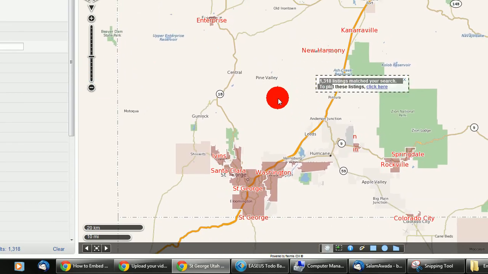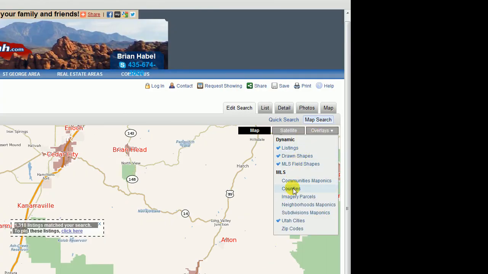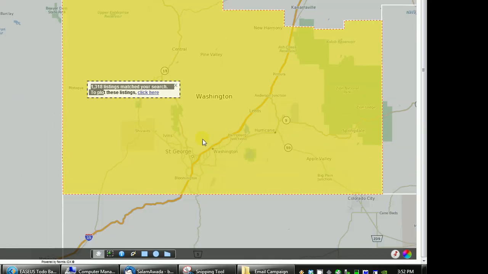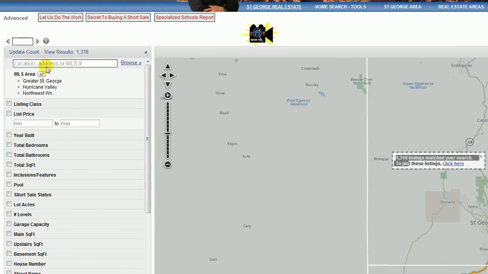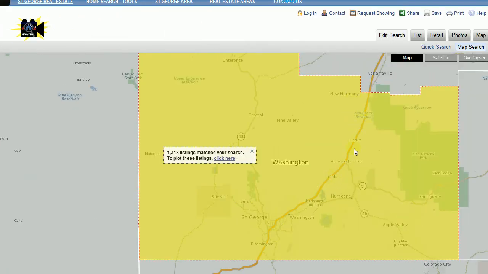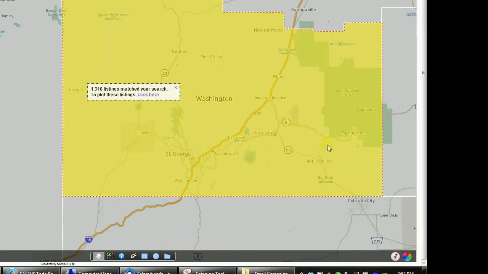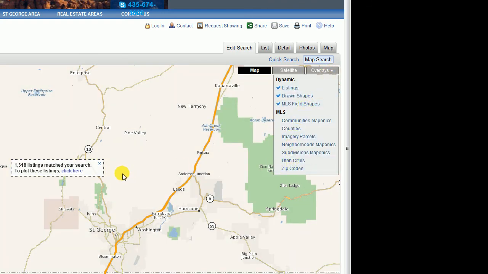For Washington County in this search, it will go clear up to Cedar City, Enterprise. This is all of our area. Well, let's do the overlay of counties, and you'll get to see where our county is, what you're going to be searching. So up here along Leeds and up to New Harmony as part of our area is called the Northeast search. Okay, Northeast. If you wanted to search just that Leeds area and New Harmony, that's called the Northeast. This was called the Northwest Washington search, Hurricane Valley search, Zion search, and Greater St. George search. Okay, I think I'm giving you a feel, and that should guide you in some of the ways that you wanted to find out about how to search.